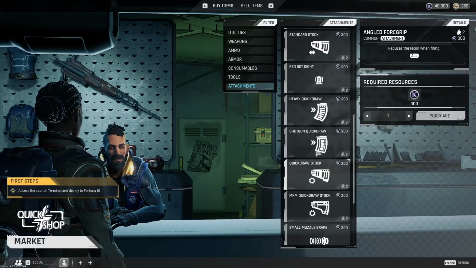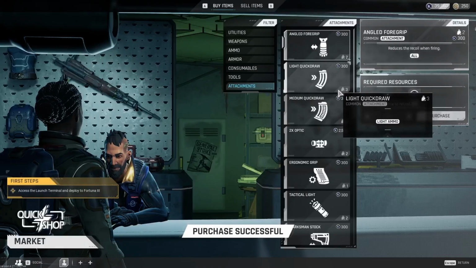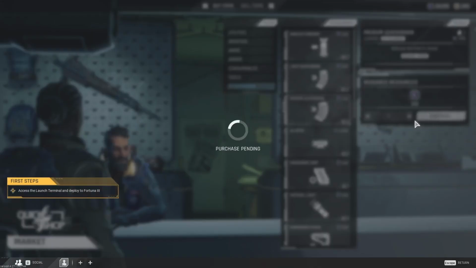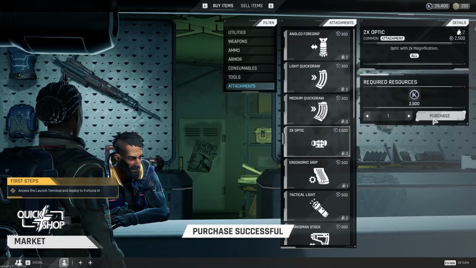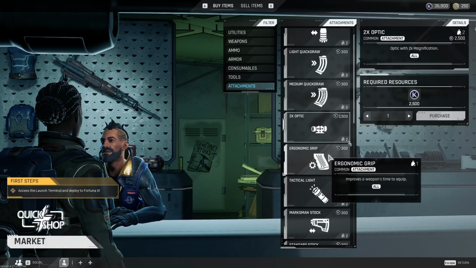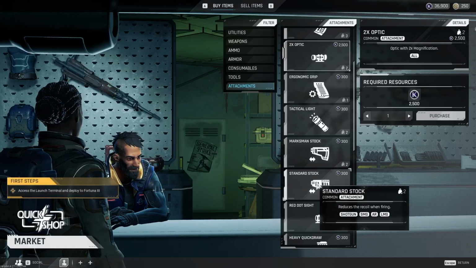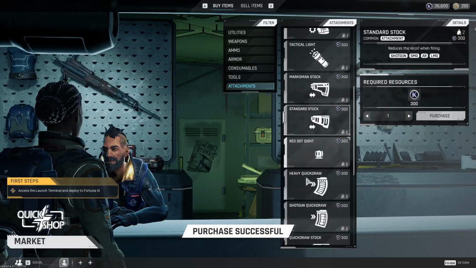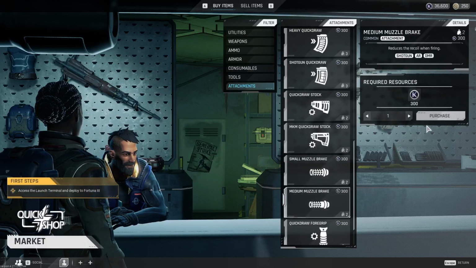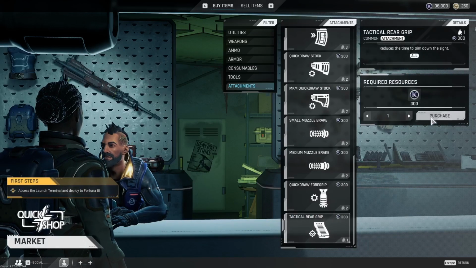So I'm going to go ahead and show you what I typically buy from top to bottom. I do an angled foregrip. Because I have an AR, it takes medium ammo, so you're going to want a medium ammo quick draw. I like the 2x optic. It's just preference. I'm not going to get an ergonomic grip because I don't have a secondary to switch to, so it's not that big of a deal. I'm going to get the standard stock to help reduce even more recoil, and then a medium muzzle brake to help reduce even more recoil, and then finishing off with a tactical rear grip to improve my aim down sights time.